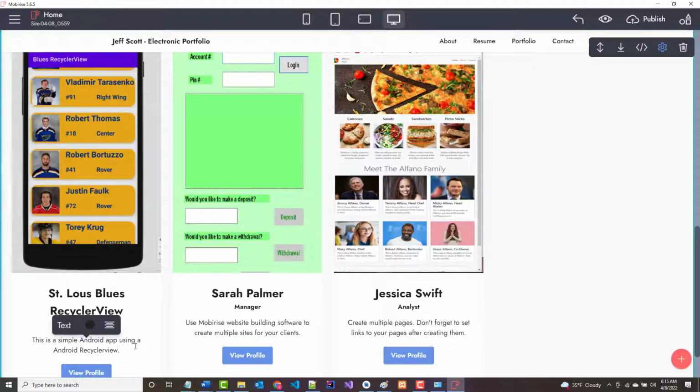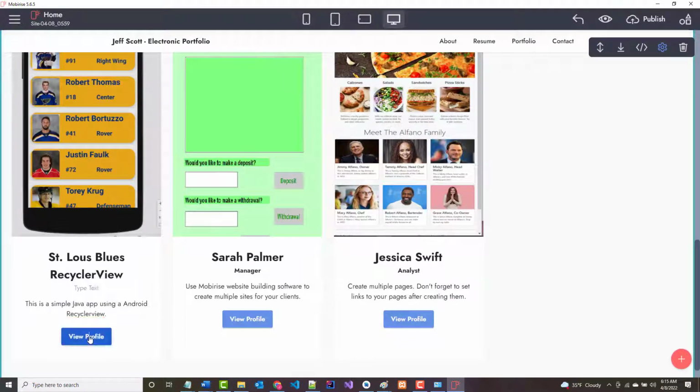Now there's too many Androids in there, so let me change that to Java. Simple Java app using an Android recycler view. All right. And where it says view profile, I don't want it to say that. I'll say GitHub repo. Okay. I want all of them to say GitHub repo. We'll fix that in just a bit.